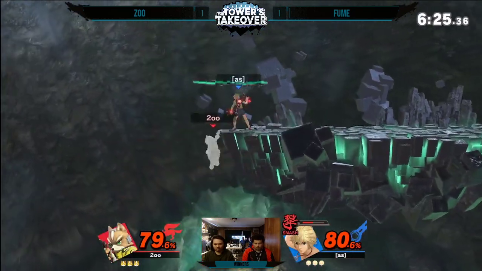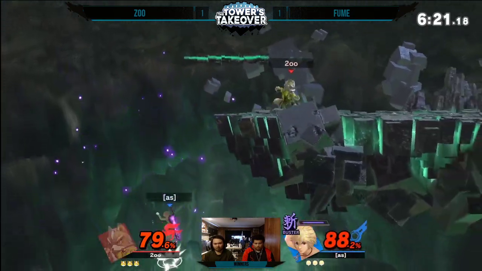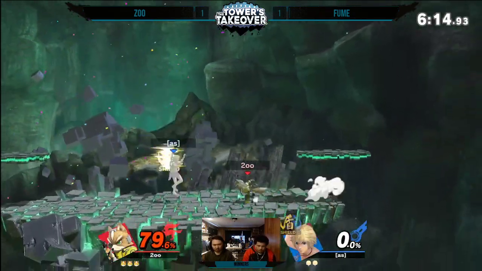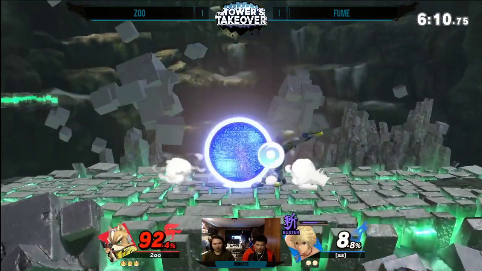Is he gonna get him at the ledge? No, he just misses with the forward air again, and Fume is not believing hard enough in the roll read right there. He had it positioned, so he probably could have backed on, but instead he tried to go for a back air, and then he tries to swing his way down, and Zoo just called it out. He knew he was gonna put something out in disadvantage there, and that's just the first stock going to Zoo.